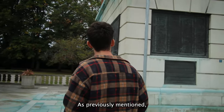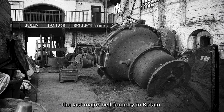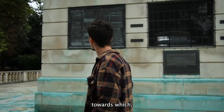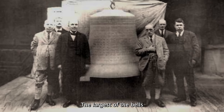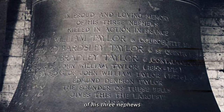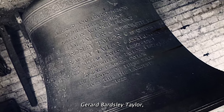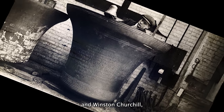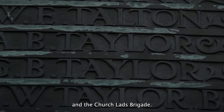The 47 bells contained in the tower were cast at the John Taylor Bell Foundry, the last major bell foundry in Britain. The cost of the bells totalled £7,000, towards which the Taylor Bell Foundry donated £2,000. The largest of the bells is inscribed 'in proud loving memory of his three nephews killed in action in France': John William Taylor, Gerard Bardsley Taylor and Arnold Bradley Taylor. Other donations towards the cost were received from Queen Alexandra and Winston Churchill, as well as local organisations such as Brush, Loughborough Grammar School and the Church Lads Brigade.